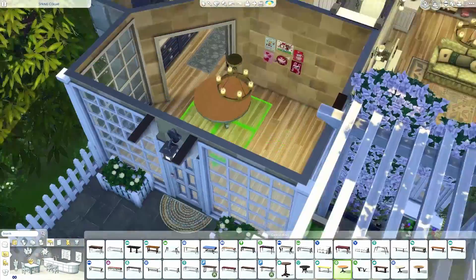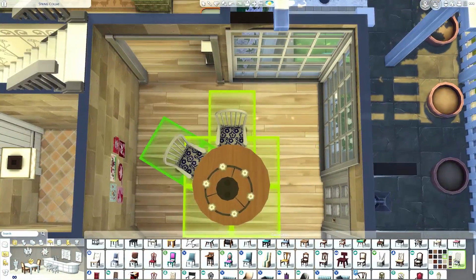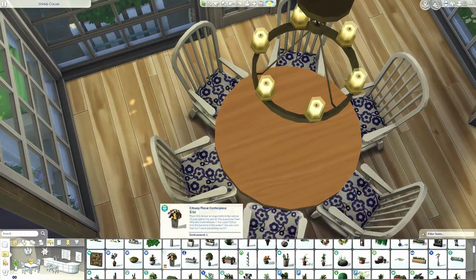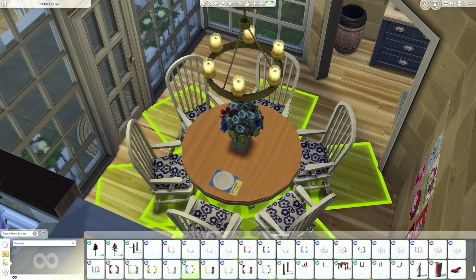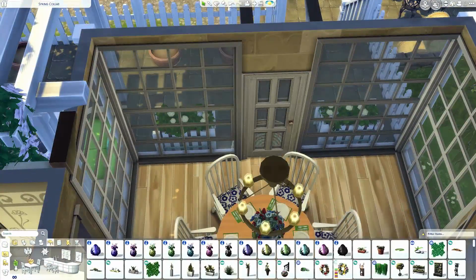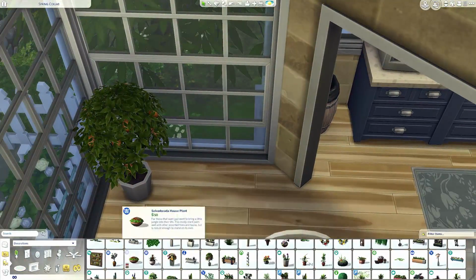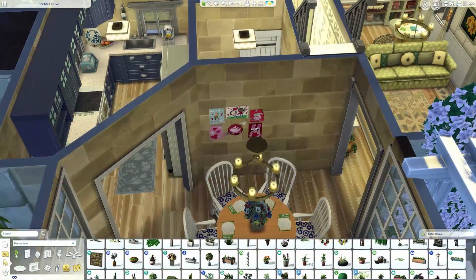This is obviously the dining and conservatory area. I did use this big circular table. Just really wanted a big family space. It was hard for me to try and get this into the right position so the Sims could use it, but the Sims can use every single chair and walk around it, no problems. And the door doesn't look weird being where it is. It's left enough space to be able to open fully and not clip into anything and look strange. But yeah, the Sims used this space a whole lot. They really did, for homework, reading for some reason, and obviously eating.